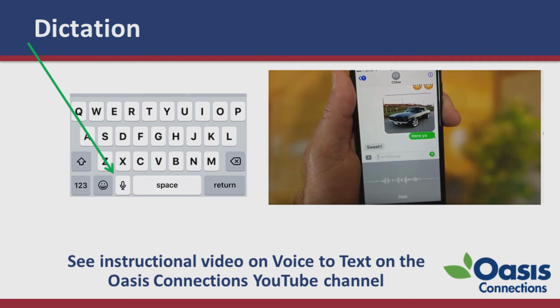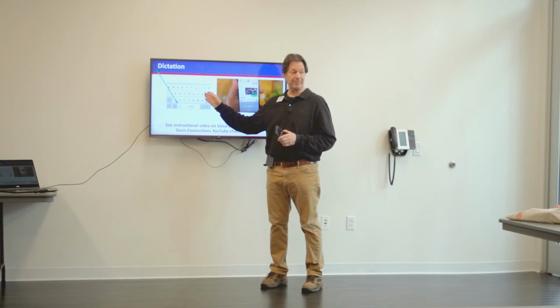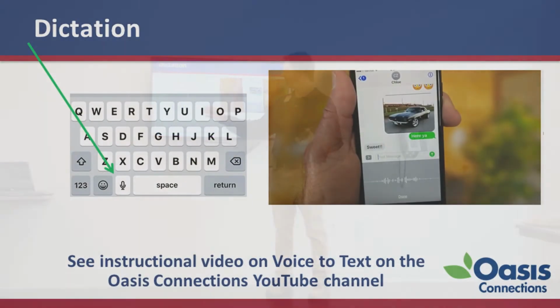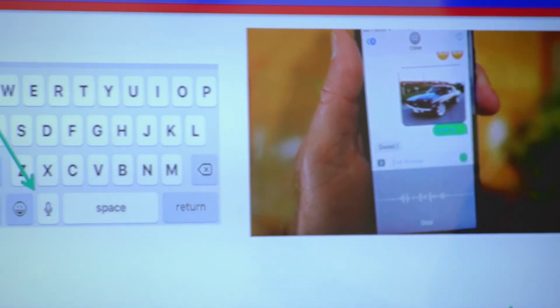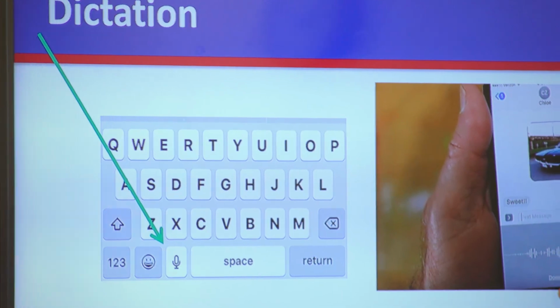Let's talk about dictation, and let me actually do it for you. In dictation, anywhere where your keyboard pops up, in a mail, in a reminder, calendar event, it doesn't matter, this microphone will appear. And what you're going to do is wait for the beep, speak using punctuation marks, and then tell it you're done.